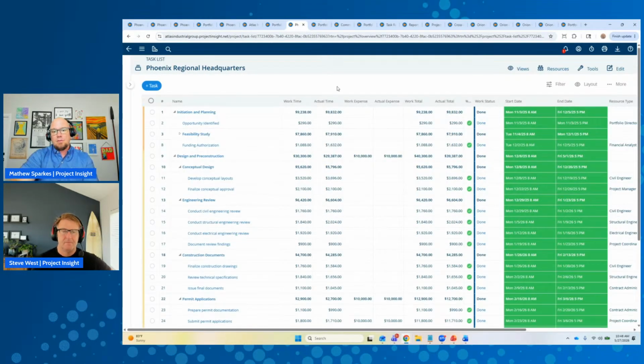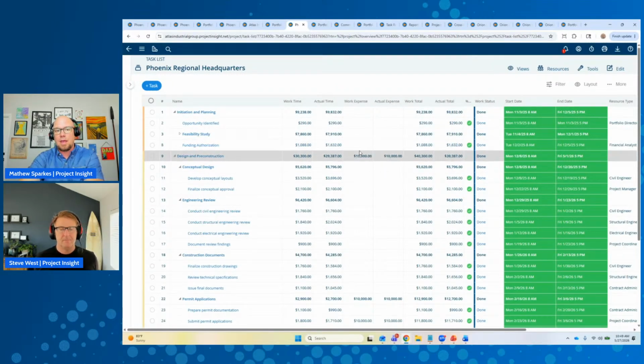The next piece of the equation that we want to talk about is the idea that Project Insight doesn't just capture my planned values. It can actually also get my actual values in here as well. There are inputs where, based on the hours that I log as an individual, those actual hours are put in. Based on the expenses that we put in, as those come in, those actual work expenses or non-labor costs are put in.